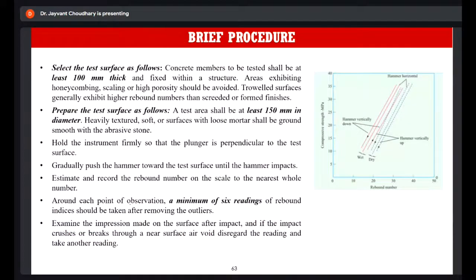So we need to select the test specimen, and it should be at least 100 thick and fixed within a structure. It is a requirement. Then if there is any plaster surface, you should remove the plaster so that the hard concrete surface is exposed, and you have to perform the test on that hard surface.